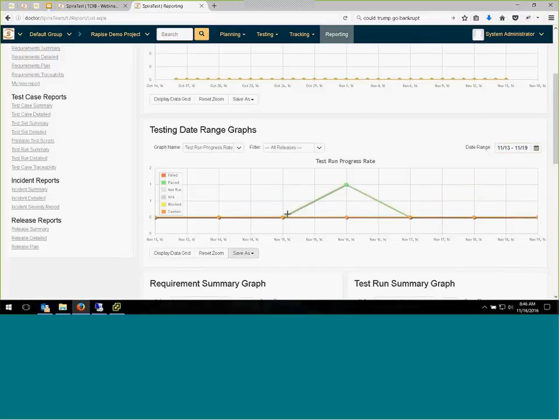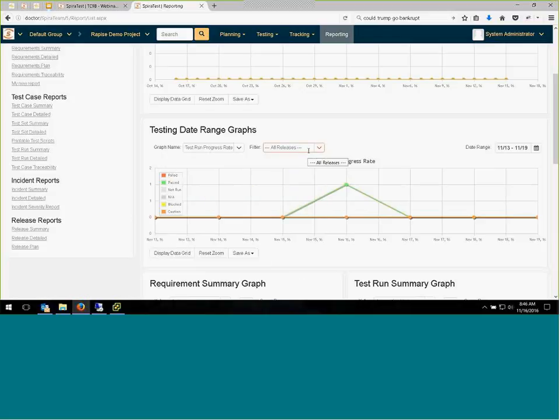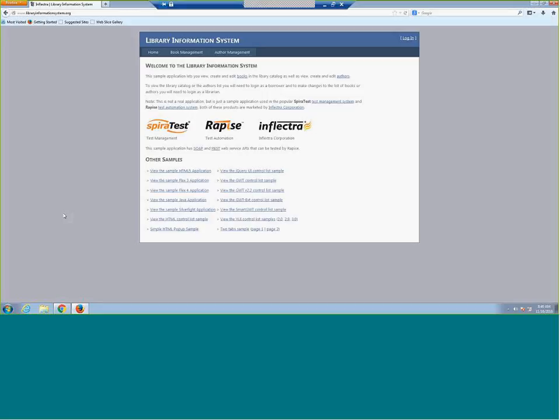You'll see you have the two results. One pass, one fail. To the data grid, you'll see there's the two results there. So you typically would use Spire test. The reporting within Rapise gives you more detail, but it's at a single test case run level. Very simple example of record tests, playing it back, saving in Spire test, and scheduling it.